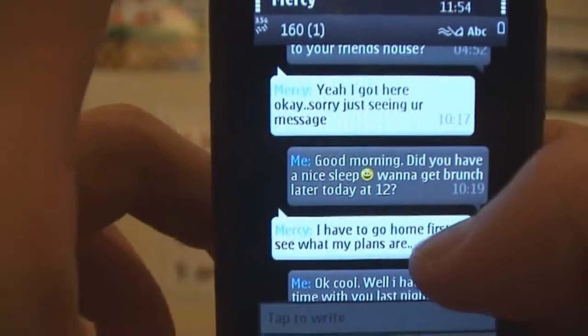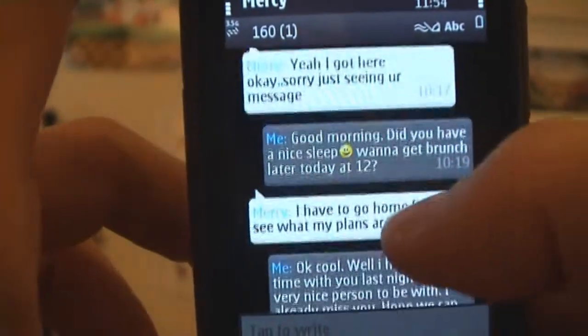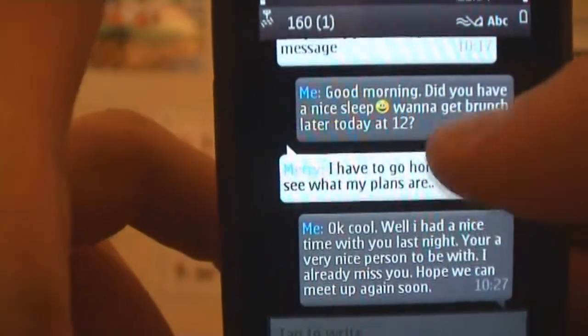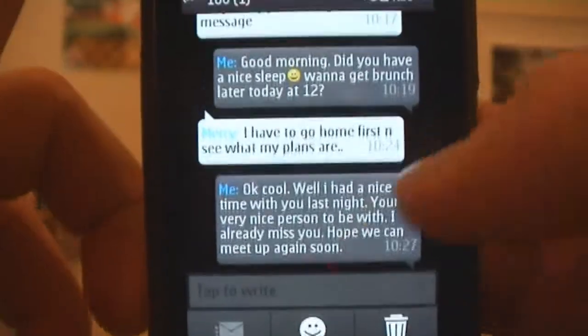So lately I've been seeing this one girl. Okay, last night I've been seeing her. She stayed over at my place until like 4 a.m. And I messaged her earlier today. Tell me how do you think this is progressing? So I messaged her this morning saying, did you have a nice sleep? Do you want to have brunch later today at 12? And she says, I have to go home first and see what my plans are. And then I'm saying, okay, well that's cool. You know, you're a cool person. And that's what I said, and there we go.